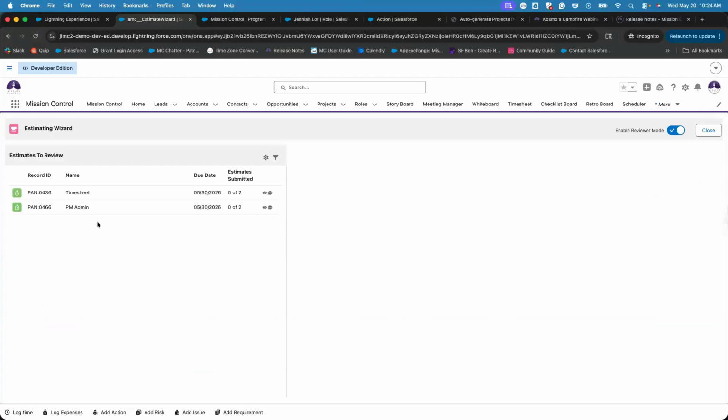As we are on our estimate wizard, automatically you'll see on the left-hand side our estimates to-do list, our review items, right? Right now I'm logged in as Janaya, so these are just my to-do items. We can filter those.